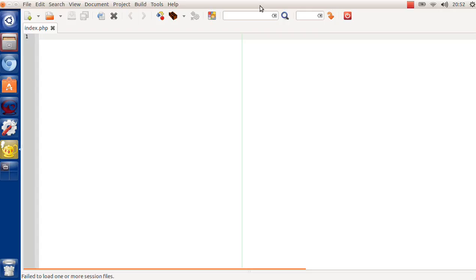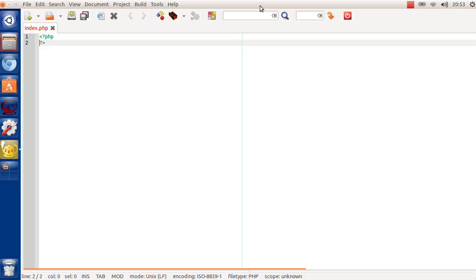Anyway, let's carry on. So we're not going to write any HTML. What we're going to do first is we just want to get the hello world out so you can see what it looks like. So let's start with your tags for PHP. There you go. Now your PHP code is going to go in between these 2 lines here. So we want to say hello world in our browser. So how you do this in PHP is you say echo, and then inverted commas, and then semicolon, and then go and say hello world.